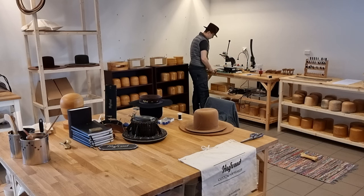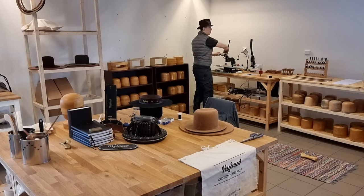I've had this machine for a very, very long time now, and it was one of the first major investments I did to the company, because I wanted to have a machine that could stamp the leather properly. The ones I've seen in the market were smaller and cheaply made machines that did not stamp straight, and it was difficult to make the correct settings. This one turned out to be quite straightforward, even though you have to practice a couple of times before you get it right, and you have to find the right temperature and the right amount of time you wait in between the stamps, and the time you need to actually heat up the machine. You only have a simple gauge on this one that shows you the temperature, but you sort of have to figure it out by doing.